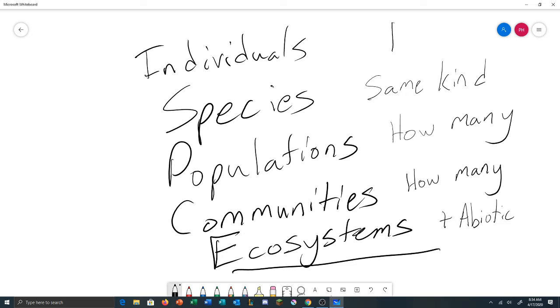Sure, an individual might use resources. Species might use certain resources to stay alive. Certain animals eat certain things. Populations have to share a resource. Because think about it. If you have all of one kind of species, if you've got 500 giraffes in one area and they all eat the same thing, well, yes, that individual will eat it. That species is known to eat it, so all of that population probably tries to eat the same thing.